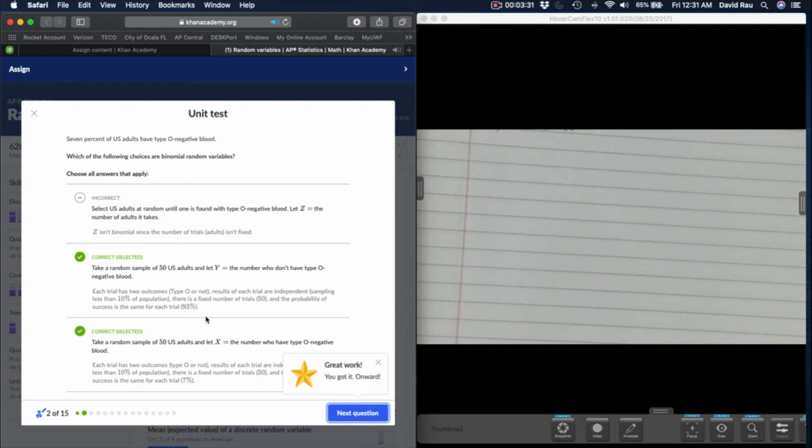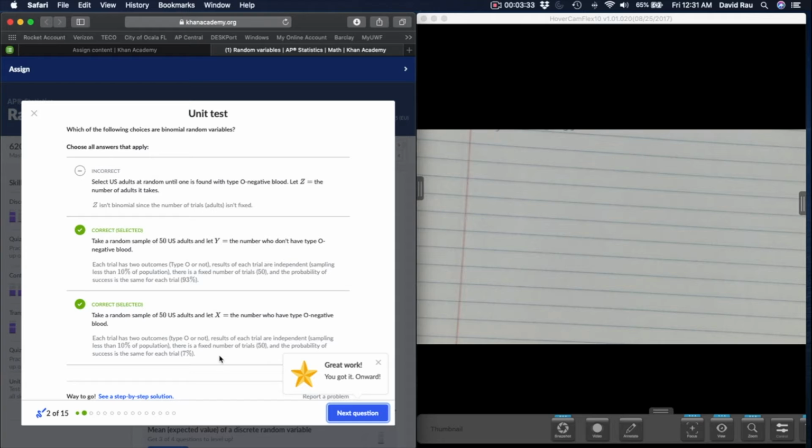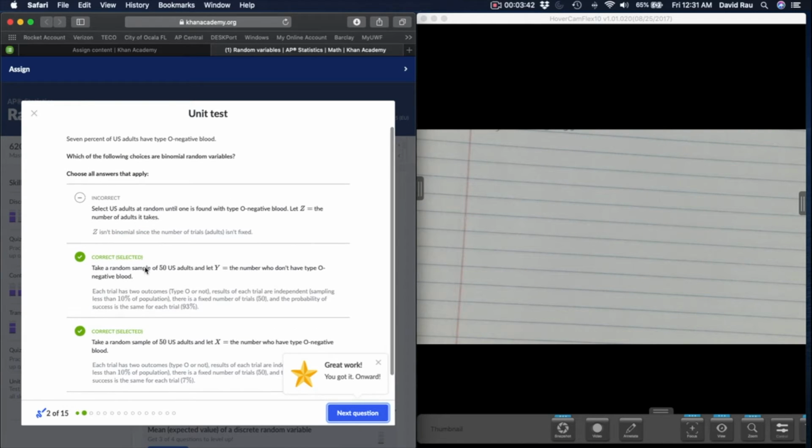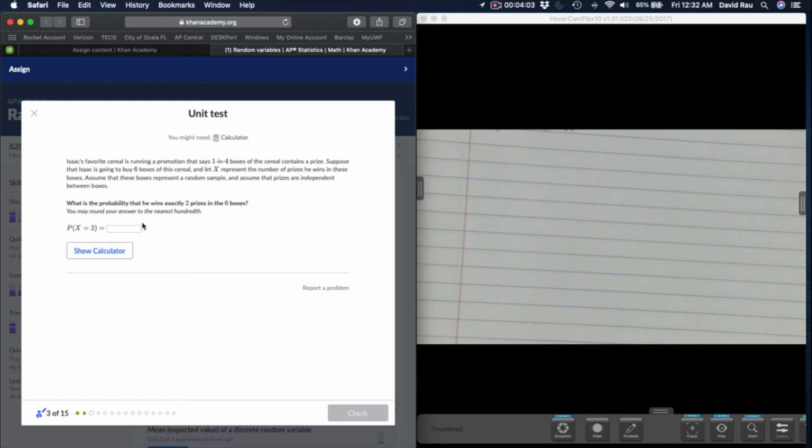But that is correct. I'll stop for a second here. You can pause the video and read why that is. But binomial is a fixed number of trials. The probability between each trial doesn't really change. In other words, there are so many US adults that choosing 50 won't really change the probability of choosing one and then another and then another. Just choosing 50 barely scratches the surface, so it's almost as if each time you choose someone, you haven't really changed any probabilities.